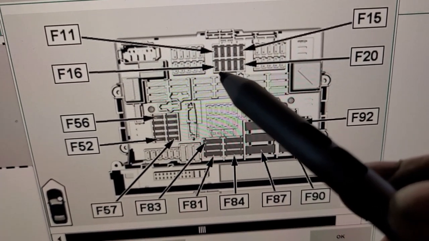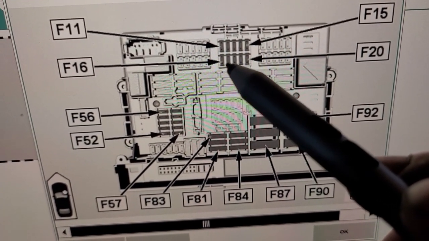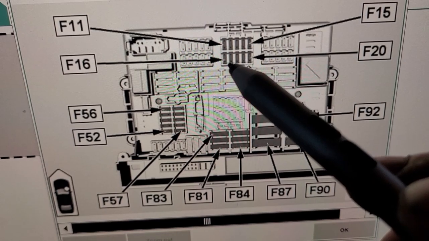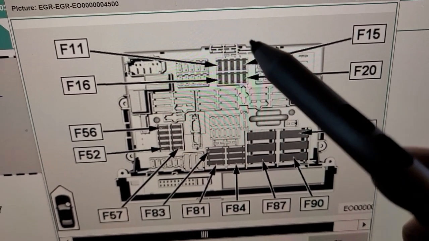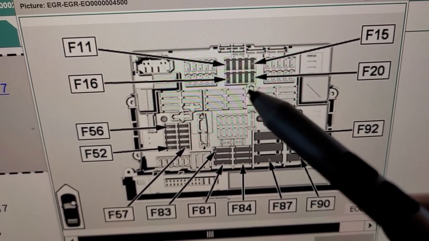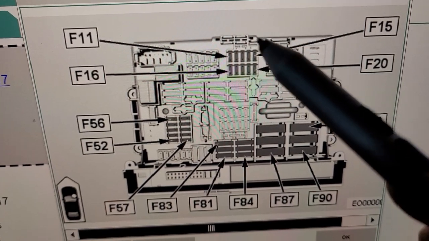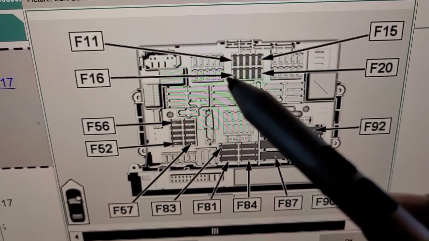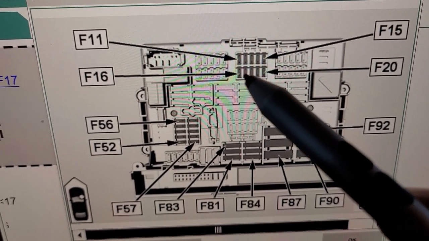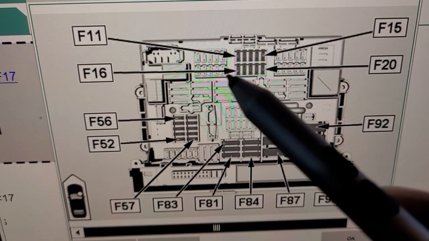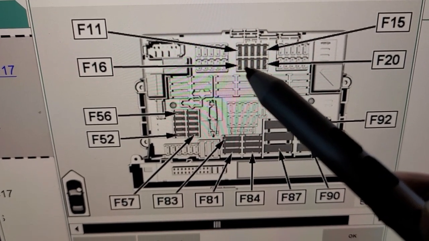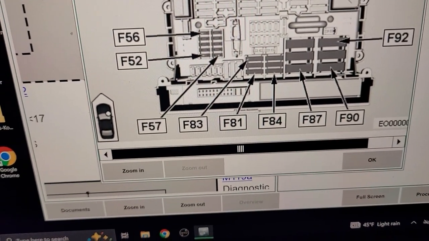F16, 17 is the second one. So the top section, the very top section, and the second left to right. That's F17 right here. Okay, that's the fuse.